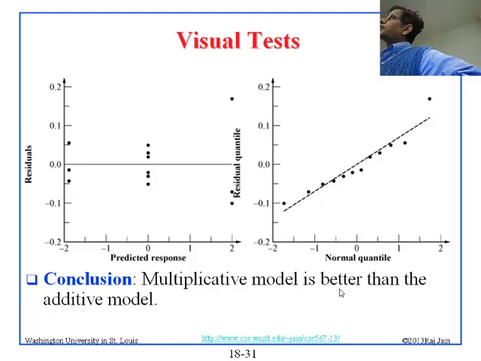Okay. So now when we plot, the range here is 2 to minus 2 predicted response, and here is minus 0.02 to 0.02, 1/10. So the errors are less than 10% right there. Now look at the spread. What do you think about the spread? Is it constant? No. All right, so that's the key, that's the concern, that the spread is not constant, the errors do not have a constant standard deviation.